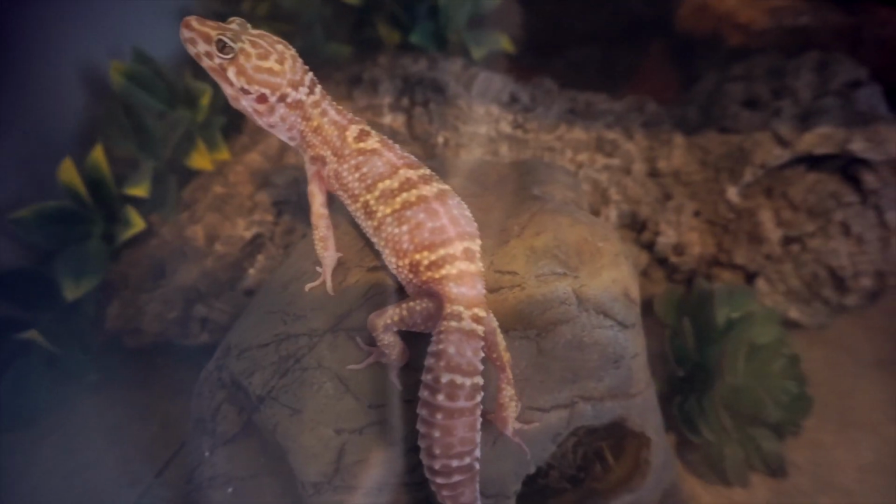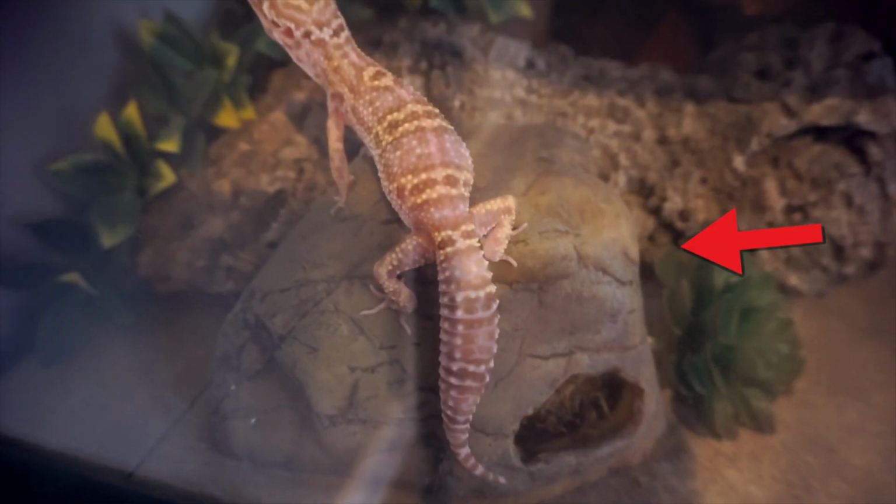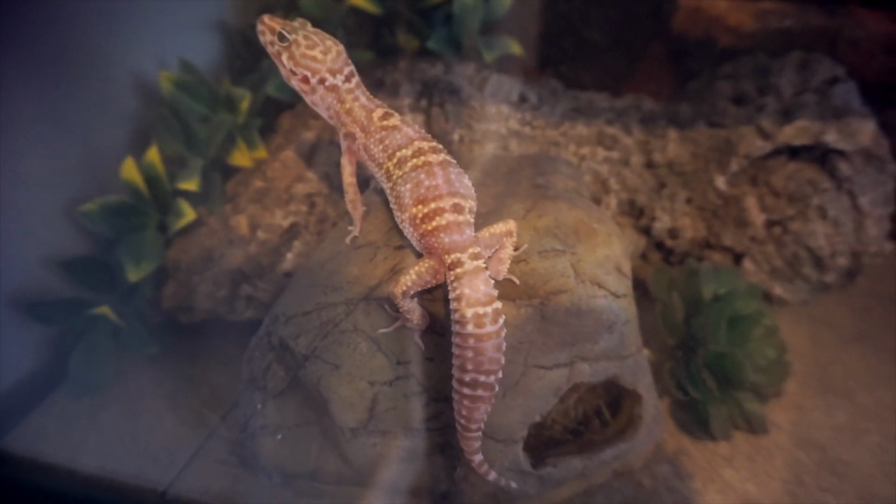Fortunately, leopard geckos are usually not like bearded dragons, who will only lay their eggs if they are given the appropriate dig box. A lot of times if they're not given a dig box, leopard geckos will find somewhere to lay those eggs. They will lay them in their poop spot or in their hide, or especially if you have a moist hide, which you should for a leopard gecko, they will go in there and lay them, but provide them with that if you have a mature female, as it'll make life easier on her.